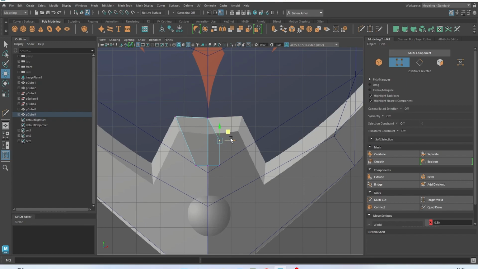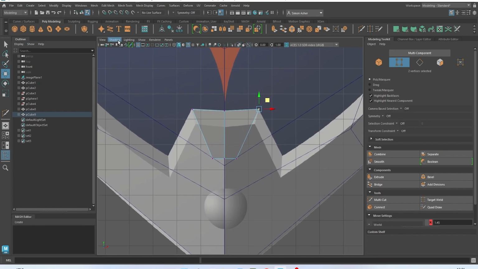Now I've got symmetry turned off for these ones because they don't seem to be quite symmetrical. It causes me a bit of annoyance. They weren't quite matching up right, so I'm going to have to do both of them at the same time here, which is fine. Doesn't take much longer. Like that.